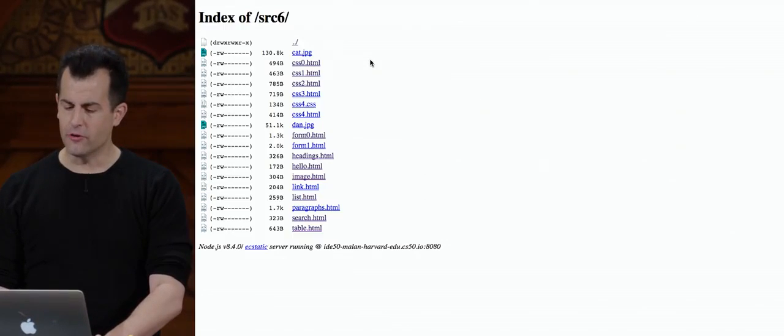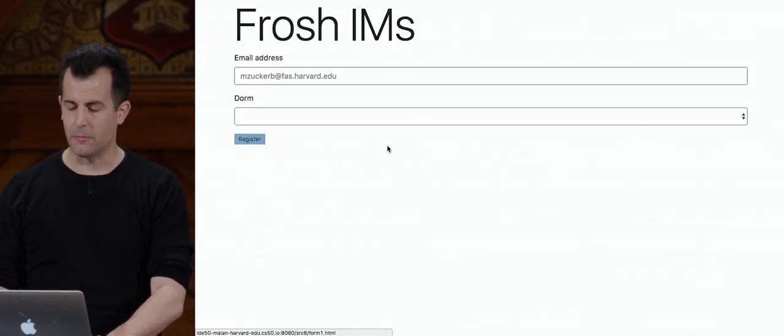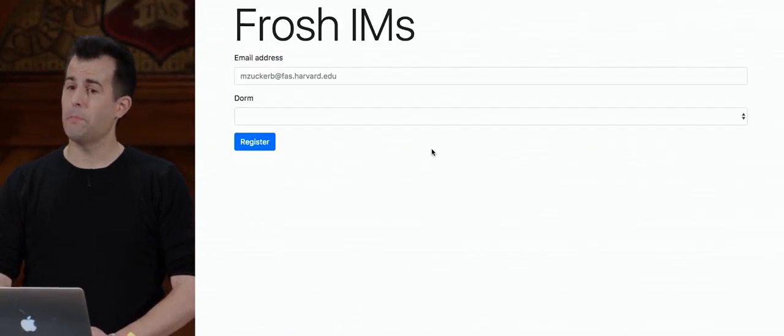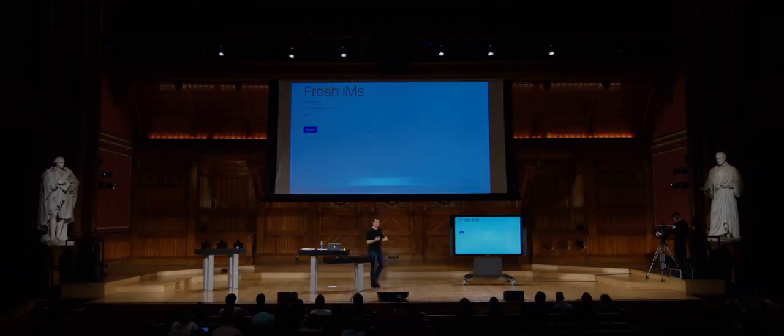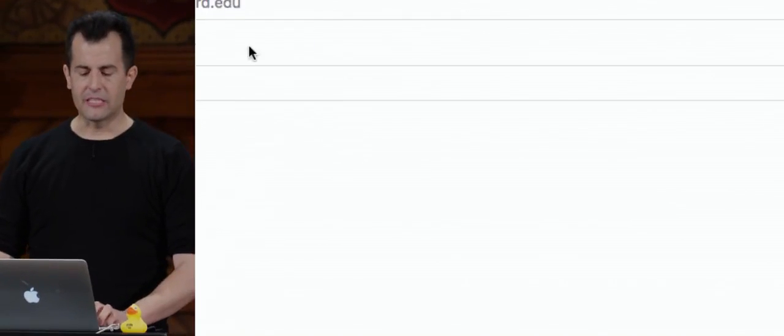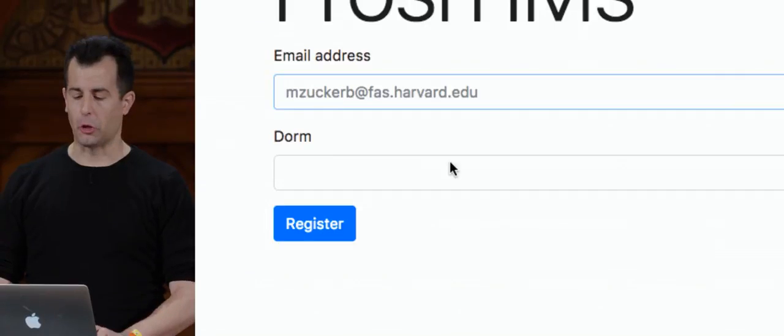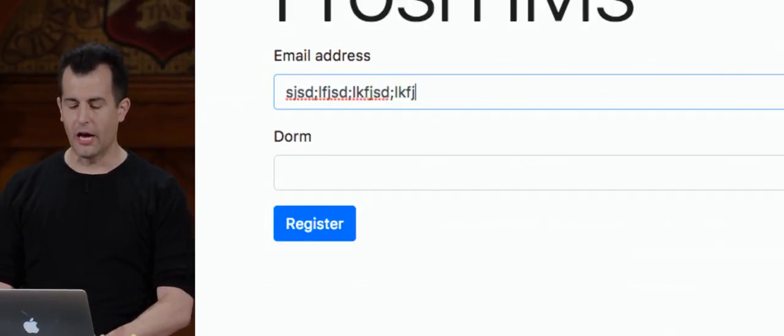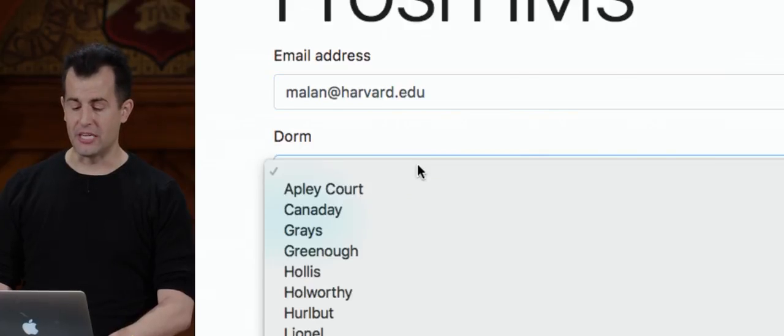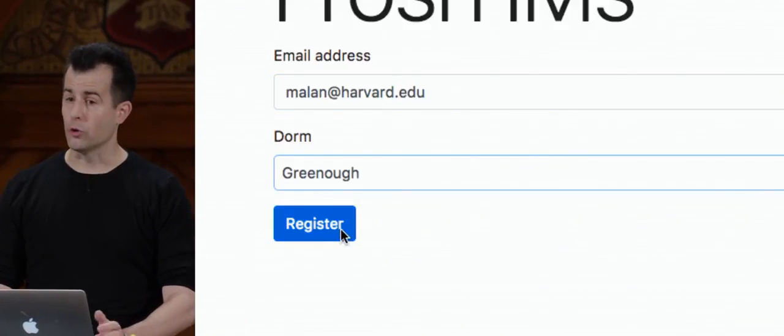But if we go into this other example, form1.html, it looks pretty better now. It's maybe a little big in retrospect, looking at the display font. But all I've done is now use this Bootstrap library. And notice, it's a little hard to see on the projector here, but everything's nicely outlined. There's Mark Zuckerberg's sample text there, which we can override by actually typing in our own domain name, our own email address here. We have a prettier looking box, a prettier looking button.